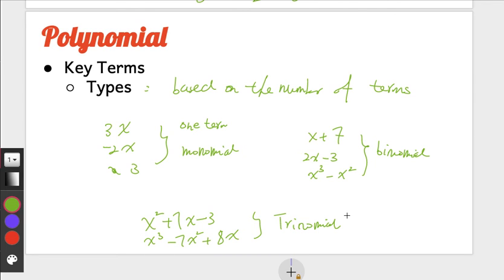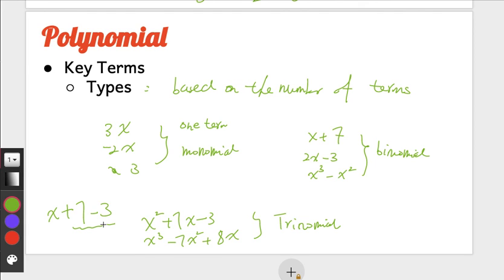There are definitely more terms for you to understand. But some student might say, hey, what if this one, do we still call it 3 terms? Not really, because we need to simplify them to combine, and then it's going to turn out as 2 terms, so that's still binomial. So we're actually talking about the simplified terms, and to confirm if it's going to be monomial, trinomial, something like that. But that's all the terms you might hear in the future for this unit.